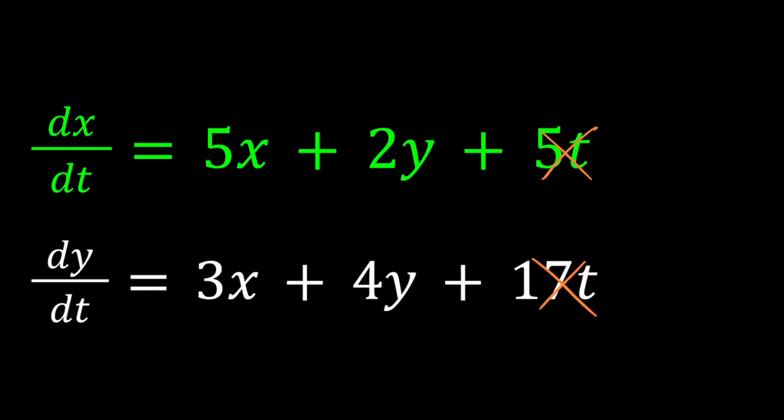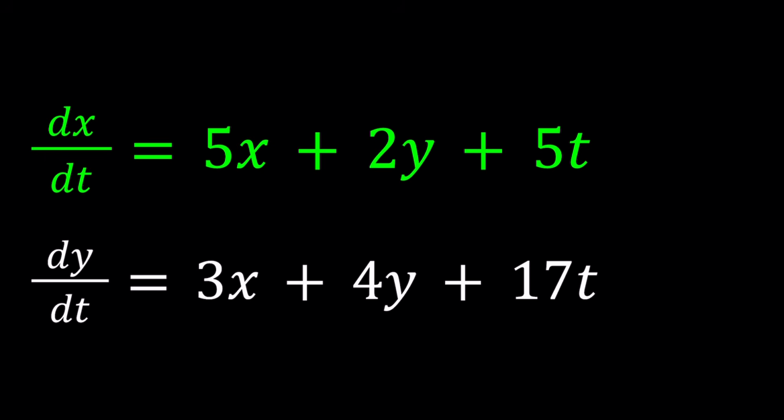the dependent variable. In this case, because x is a function of t and y is a function of t, t would be the independent variable, actually, to be honest with you. But anyways, you get the idea. We didn't have those. Now we do have them, so how is this going to be different? Obviously, this means this system is non-homogeneous, which makes it a little harder, but at the same time, more interesting.